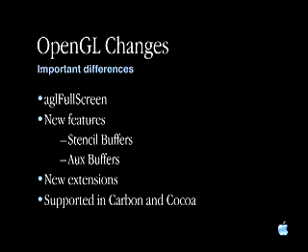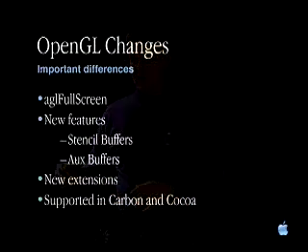We've also added a few new features. We have support for stencil buffers and aux buffers. I'd like to point out stencil buffers in particular. There's an OpenGL talk coming up Thursday morning, I believe, in advanced rendering techniques. And in that one, Troy Dawson will be talking about how to do dynamic shadows with stencil buffers. So that's pretty cool. He's also got a few other cool demos in there as well. So that's a good talk to go to. And I'll point you to that once we get to the end of the talk. And then there's some new extensions. We support packed pixels now and a few other good things. So for more information on those things, go to the OpenGL sessions, and they'll give you some more information.